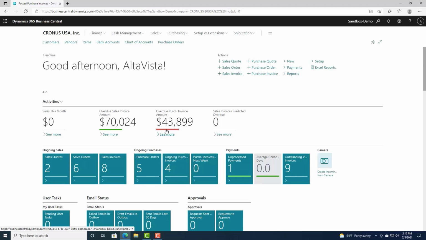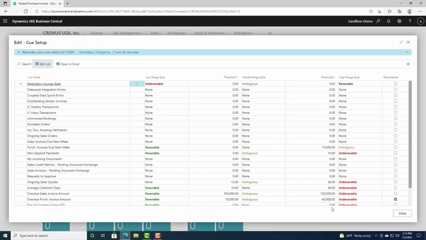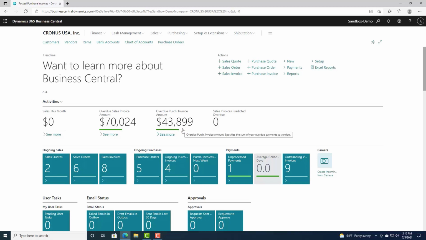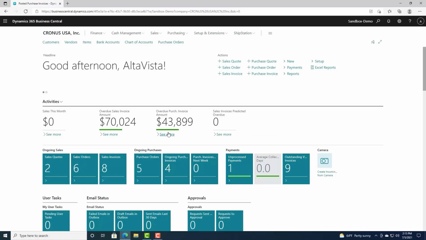And if I go back into the same place again, and I change this back to, let's make it back to 100 grand. And then I change this area here with ambiguous, and I make it 50,000. And I save this and exit. Notice that I'm at 43,000, so this is green. I'm good. I'm not in the ambiguous area between, you know, where I have to set a caution and where it's unacceptable. So I can control the color of these bars to alert myself to different conditions out here.